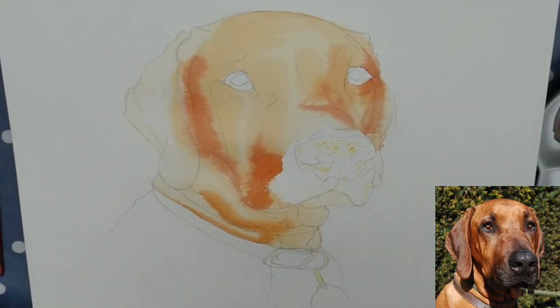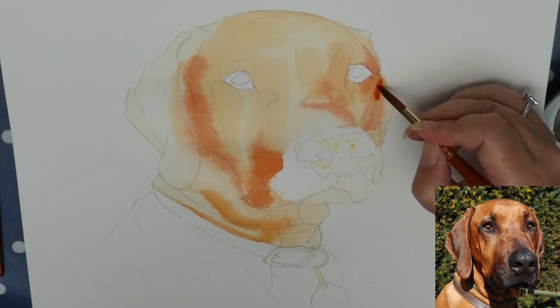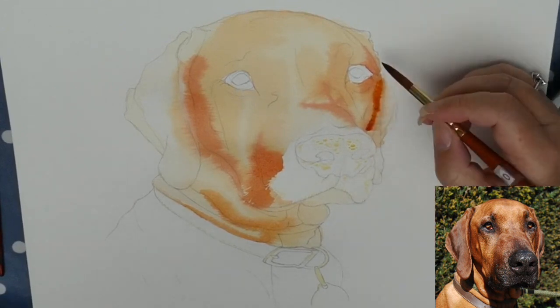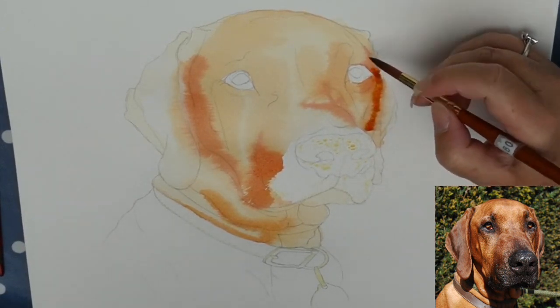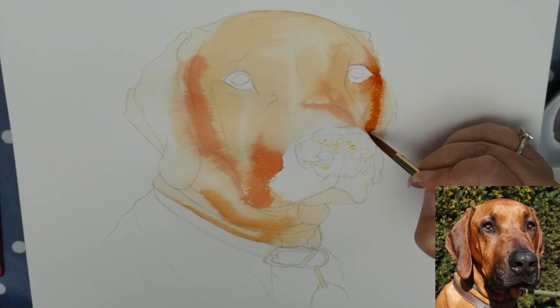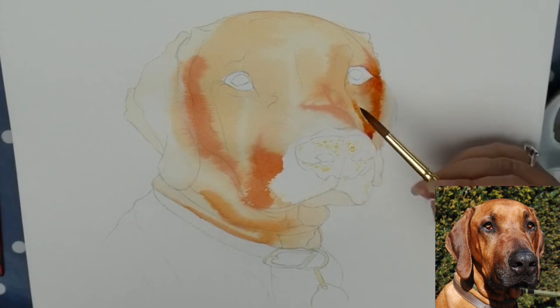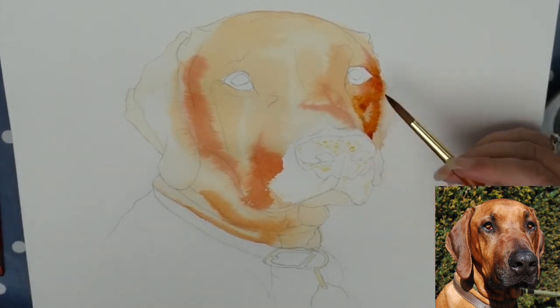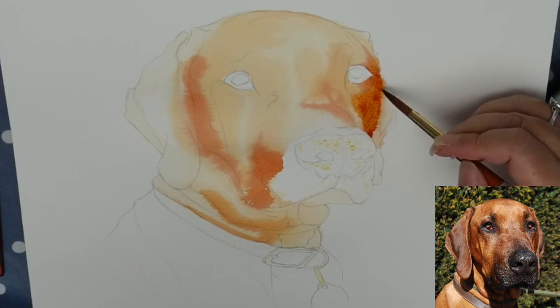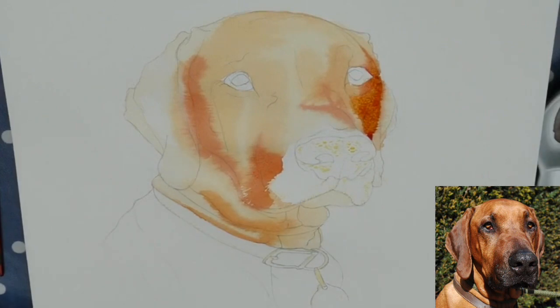I've got to make sure that my burnt sienna mix is a thicker mix of paint than the colour I've already put down, otherwise we'll start to get these cauliflower effects happening. So be careful about the strength of your colour when you're dropping wet in wet. This will ultimately go a lot darker, and it is beginning to dry, so I'm going to be a bit cautious about what I put down. Right. I think it looks a bit odd, but for stage one, that's fine.